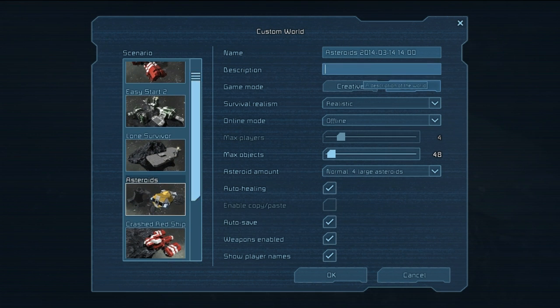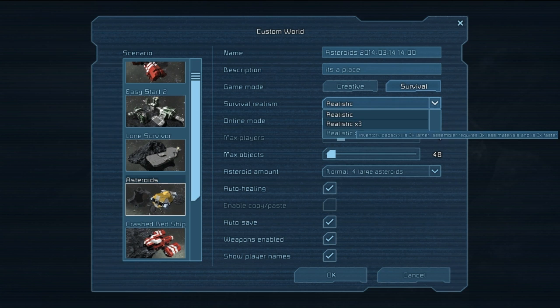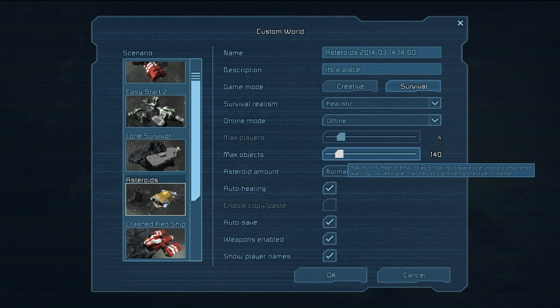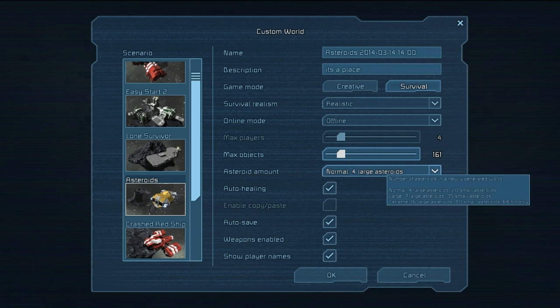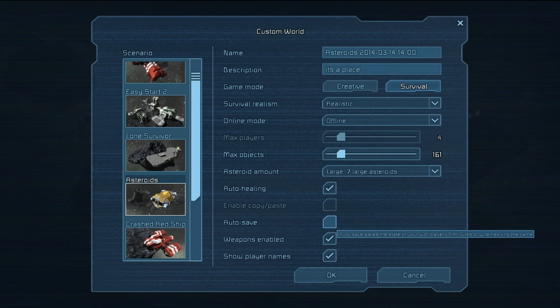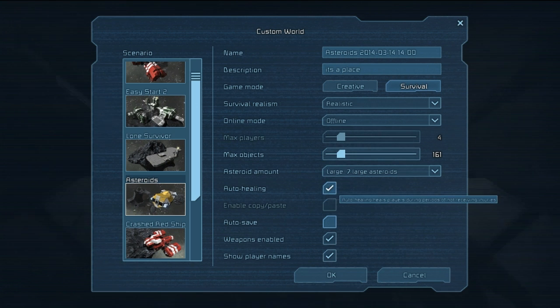We're going to put a description. It's a place. And we're going to keep it on realistic. You can do two different settings. You can have more capacity and it takes less material to make things, but we're going to keep it on realistic. We're going to keep it offline. We're going to put the maximum objects up to about 164, or that's close enough. And the amount of asteroids, we'll only put it on 7. That should be good. We'll turn the autosave off. And we'll also turn the auto healing off. Alright, let's get started.